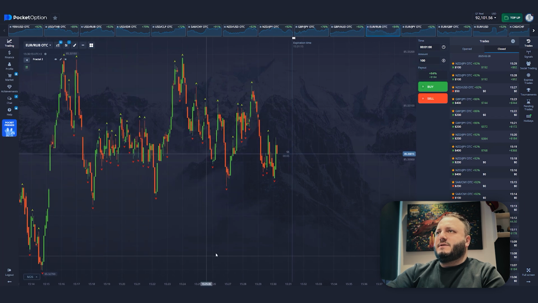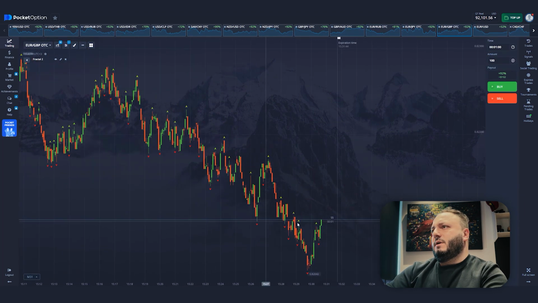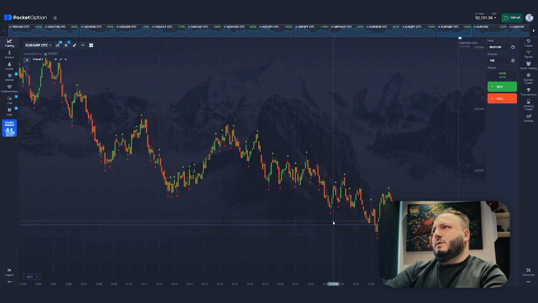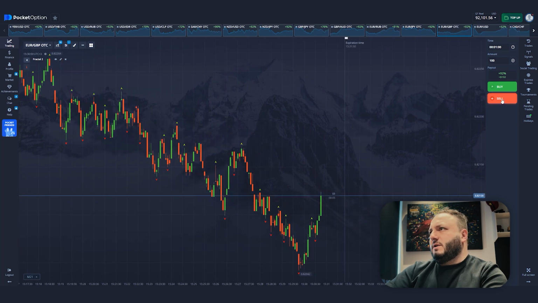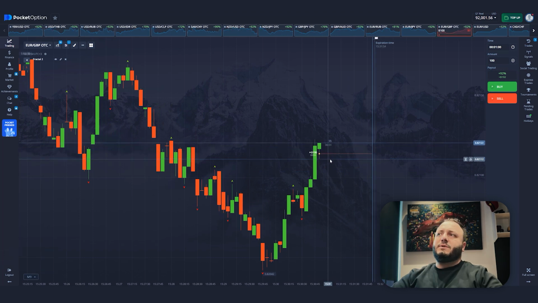Okay, one more deal, but not on this currency pair, because again there is a dangerous situation to catch a reversal of the trend. Okay, let me find another situation. So we have an ongoing trend here. I am able to open a deal down if I catch it. Okay, I have caught the red candle, that's why I opened the deal.